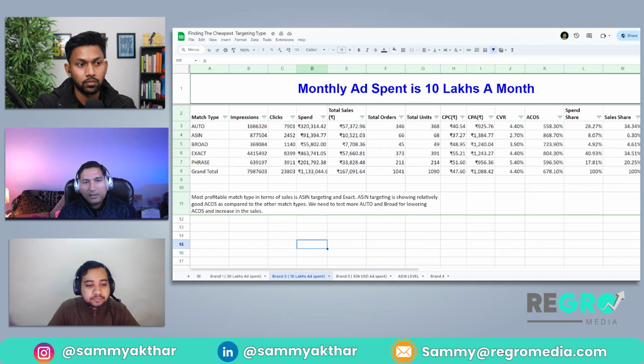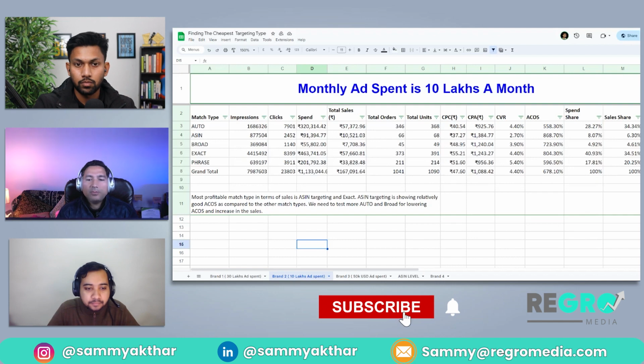Now, a category like this has a journey for a customer. The customer has a journey where they go through awareness, consideration, all of those stages, and then they come to where they can make a purchase, and then there is a repeat purchase, loyalty kind of stage. So this brand has to be aware that unless they have been in front of a customer before somewhere, it can be on Amazon or off Amazon, it is very difficult for them to get a sale out of it.